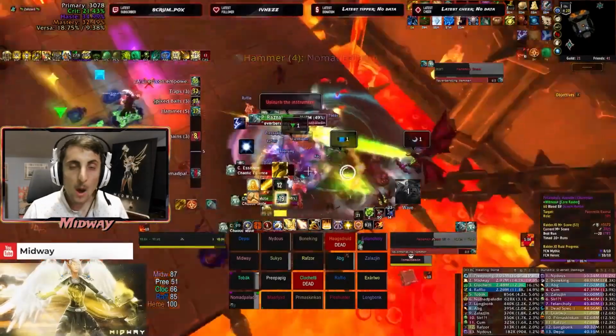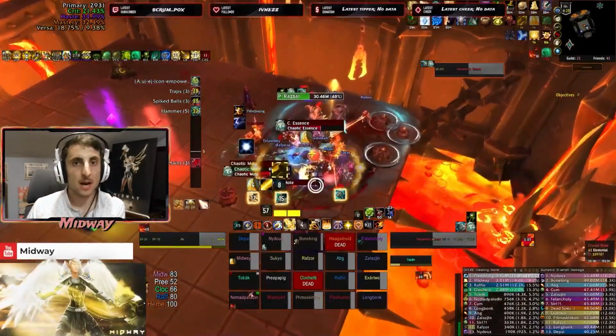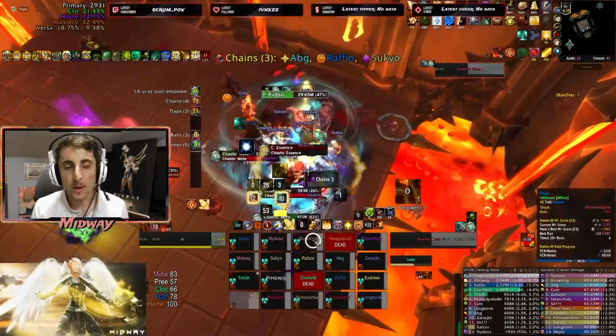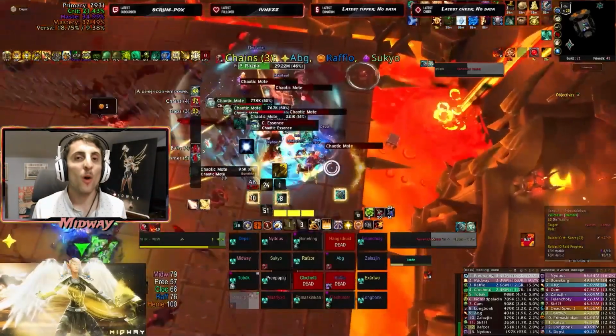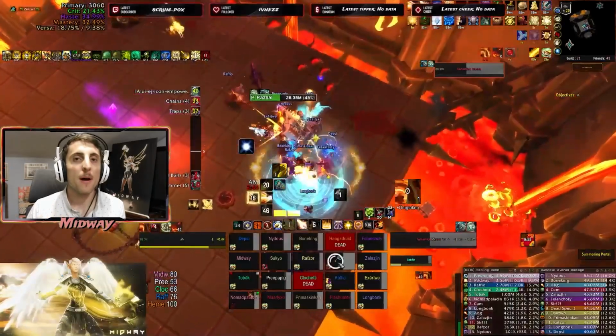Now, while you're generating all this Holy Power, you will have to get rid of it. So how do you get rid of it? You always want to be pressing Light of Dawn. Always. Unless you are trying to actually consume one of the buffs from Vanquisher's Hammer.